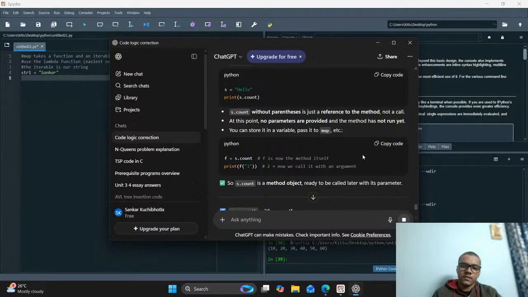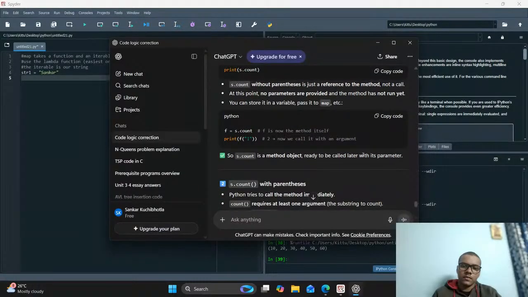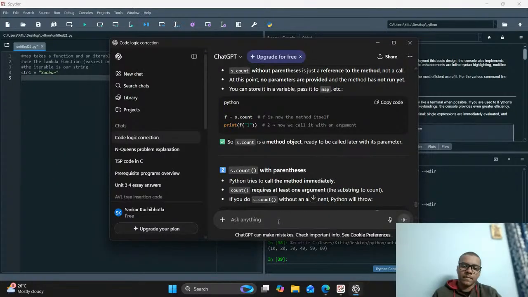No parameters are provided. Okay. Map needs a function and an iterable, iterable or iterator.